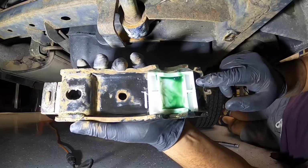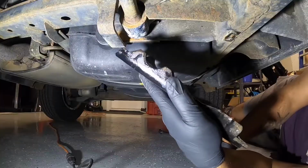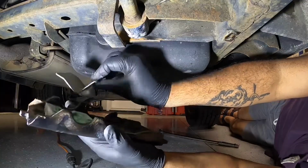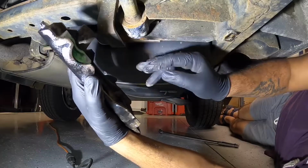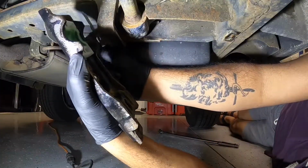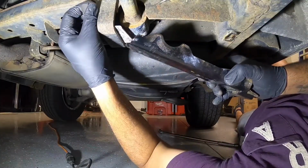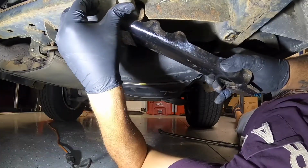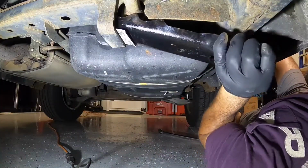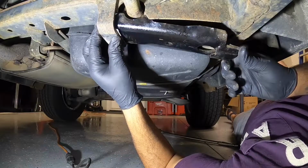Okay guys, I'll put some grease in there, and now we're gonna try and put this thing back together. After putting in the grease, the next thing you gotta do is put this plate back where it was. Sometimes it's slightly tricky, but nothing crazy hard. Okay, push this up. And there we go. This goes back on.